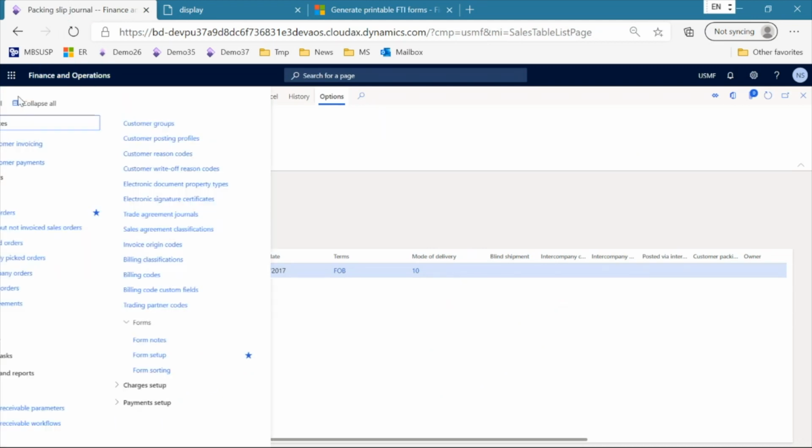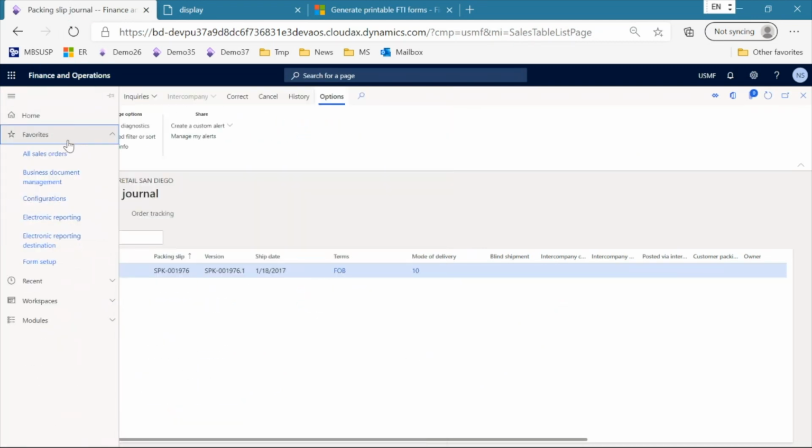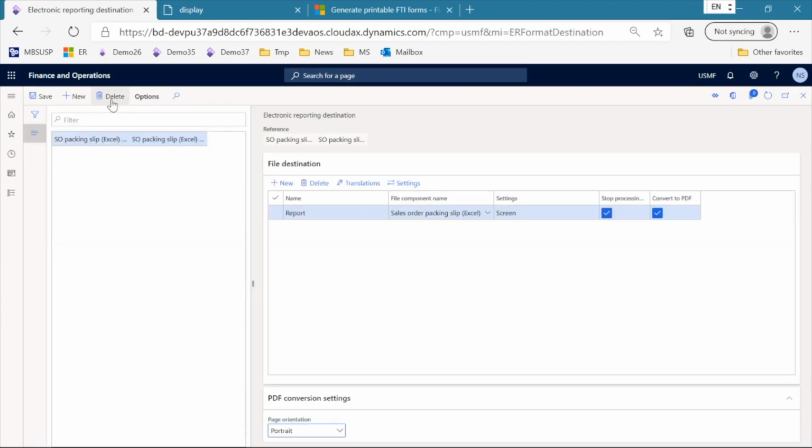Now, probably you already noticed that when I configured the destination for our report, you have the possibility to select either portrait or landscape orientation for the final PDF document. So now it's under your control, and we removed the initial limitation when you had only one kind of page orientation available.